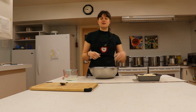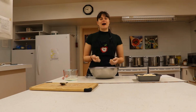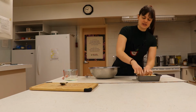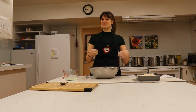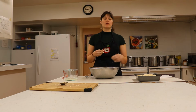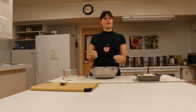You could put these in muffin tins, you could put this on a cookie sheet, or you could fry it up in a pan like a pancake. You could break these little pieces off into some little dough bits and fry them up in some oil on medium high heat and get yourself some nice little chunks. Or you could fry the whole thing in a frying pan and make yourself a big beautiful bannock loaf.